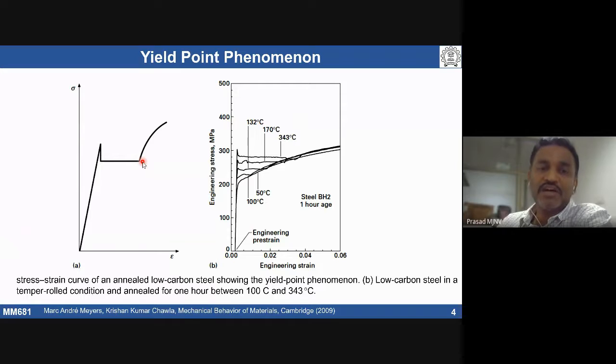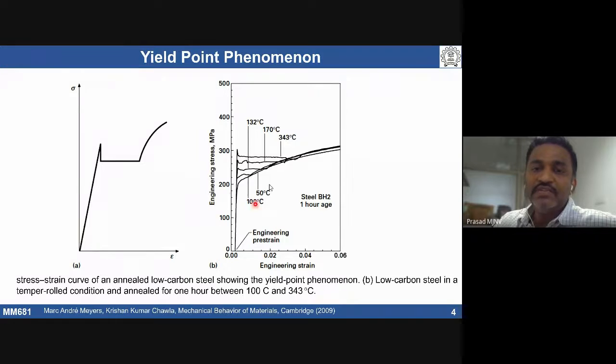If there is not much quarter atmosphere, we don't see this yield point phenomenon in the material. These two approaches are being used to control the yield point phenomenon in a material, so that we can have a better product out of the low carbon steel sheets. Okay, so this one example, here I think I'm just going to talk about strain aging.